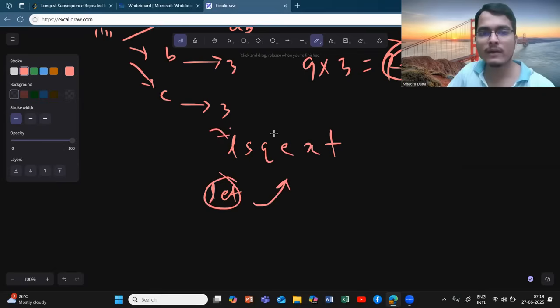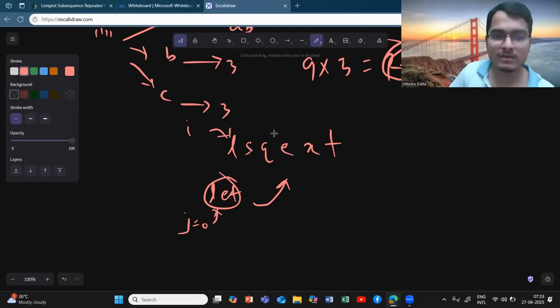You go through all the values with the i pointer, and you keep a j pointer at 0, which points to l at first. If s of i equals str of j, you increment the j pointer, and you keep incrementing i every time.